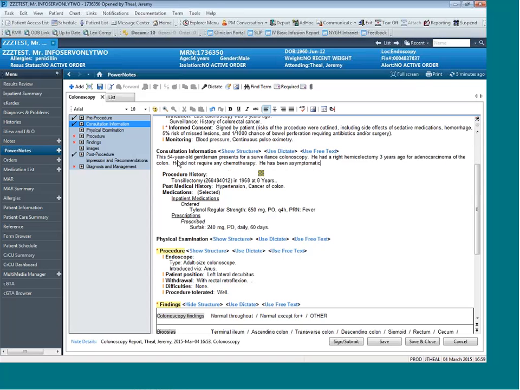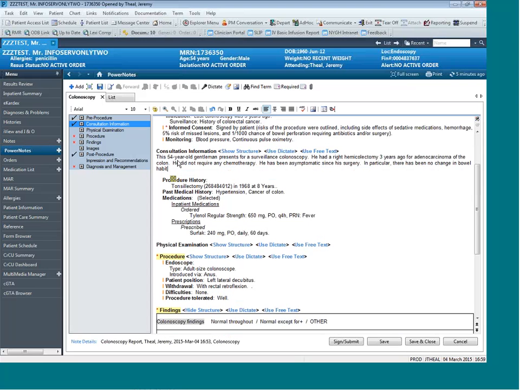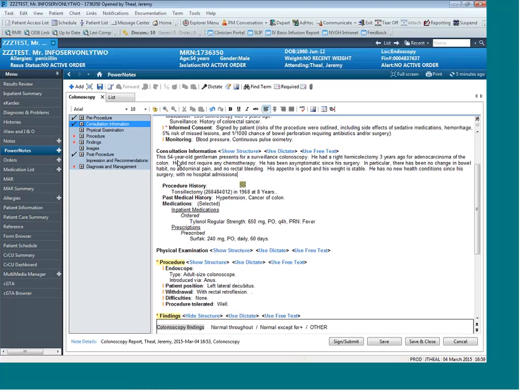He has been asymptomatic since his surgery. In particular, there has been no change in bowel habit, no abdominal pain, and no rectal bleeding. His appetite is good and his weight is stable. He has no new health conditions since his surgery, with no hospital admissions.